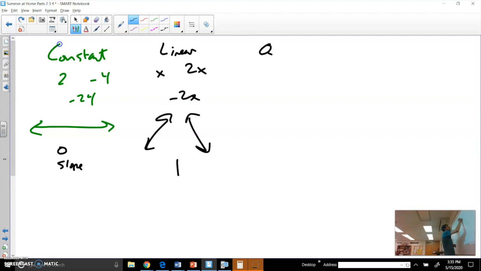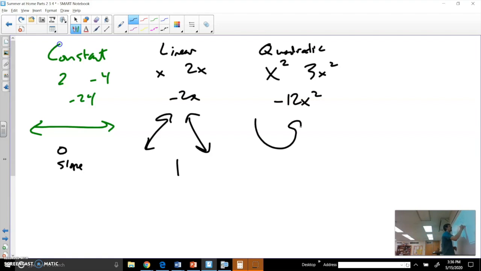Next we talk about quadratic, and anything that's quadratic is when you're talking about x squared. Maybe it's 3x squared or -12x squared. As long as it's got x squared as the largest exponent in the problem, you're going to see a two-directional graph. It goes down and then up, or maybe it goes up and then down, but it creates this two-directional graph because the exponent is a 2. So I'm showing you a lot about Algebra 2 and some calculus ideas I wish I had known when I was in Algebra 1.